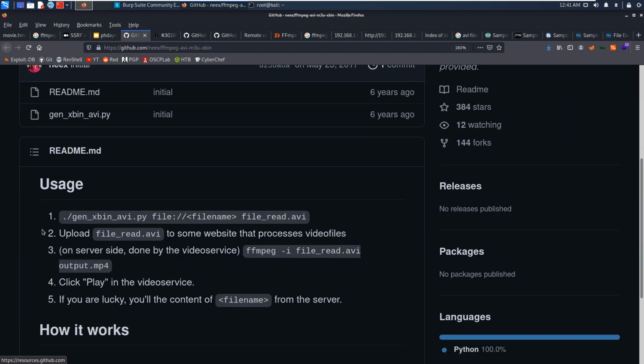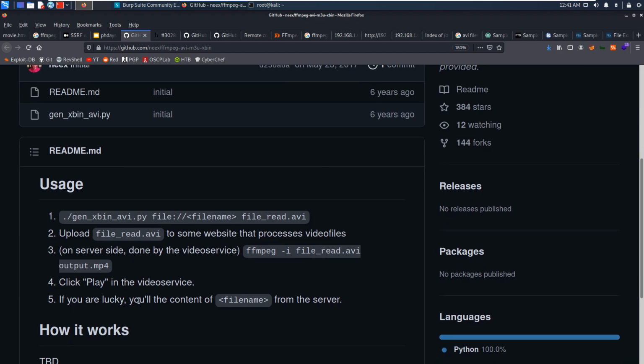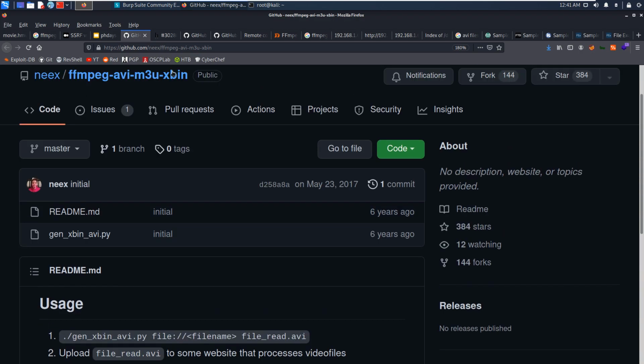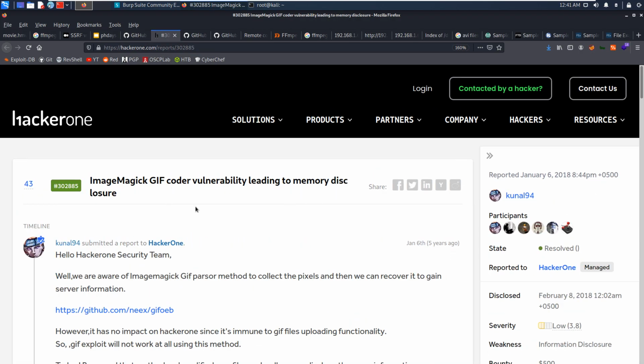Anyway, what exactly is this? Upload file to some website with process video files. Click play. If you're lucky, you'll be able to read the content of the file. Interesting. That memory disclosure.